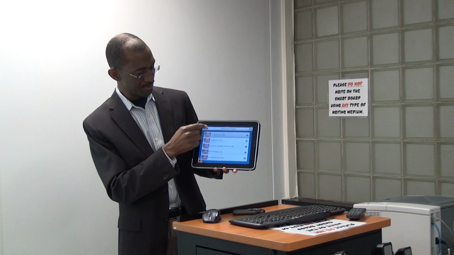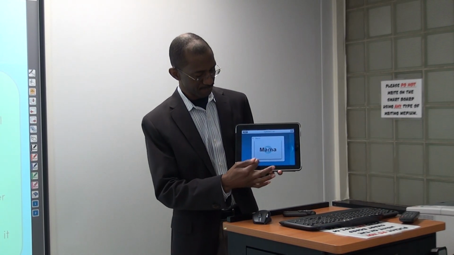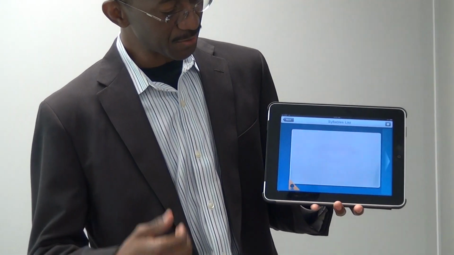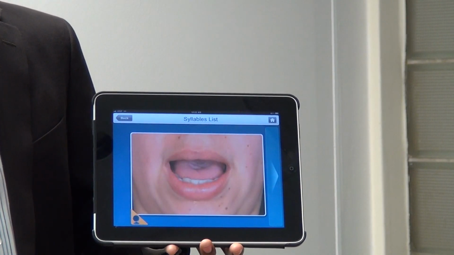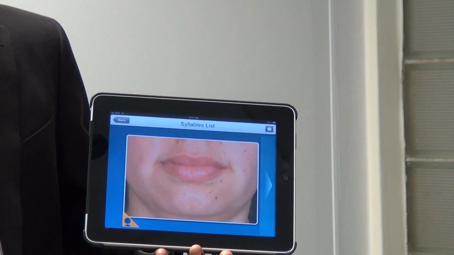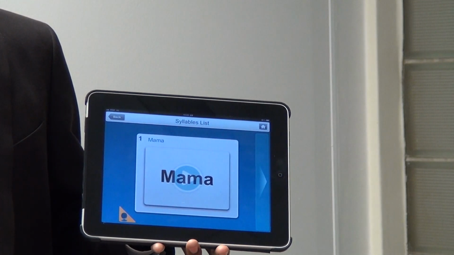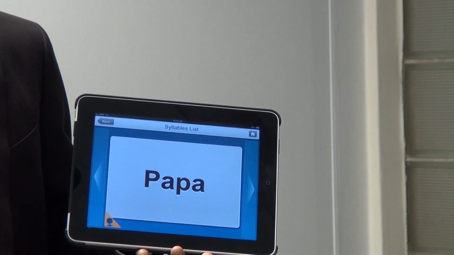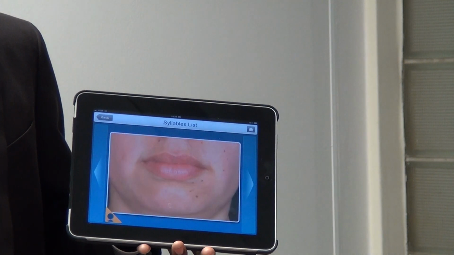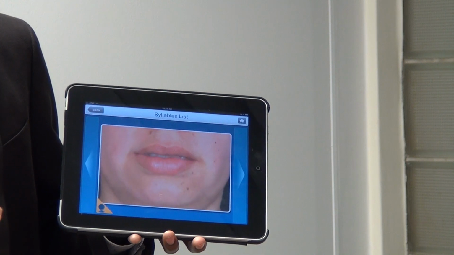So this is what I would do. This is what a mechanical model might look like, this is for syllables. And so you would want them to say ma, ma, and then mama. Mama. You see how the lip area is isolated? Mama. And the kids really cue into that. And it goes through different sounds. And so you would decide for your particular client which sounds are relevant for them. Pa, pa.